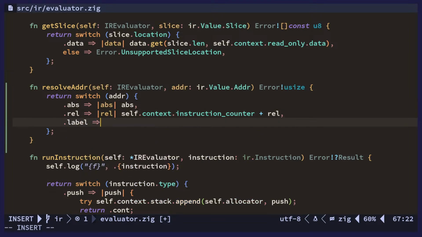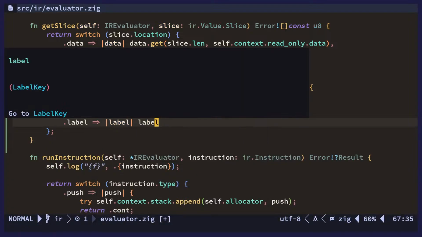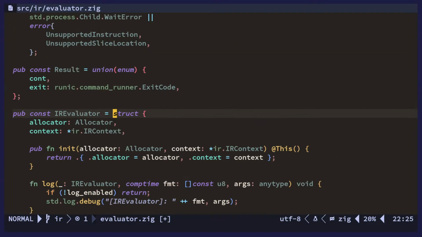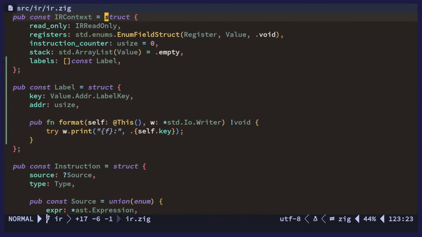And then we have the label. Yeah, this is the label key. So basically, okay, I didn't think this through. We did lose the ability to look up by key by converting this to just a list of labels.